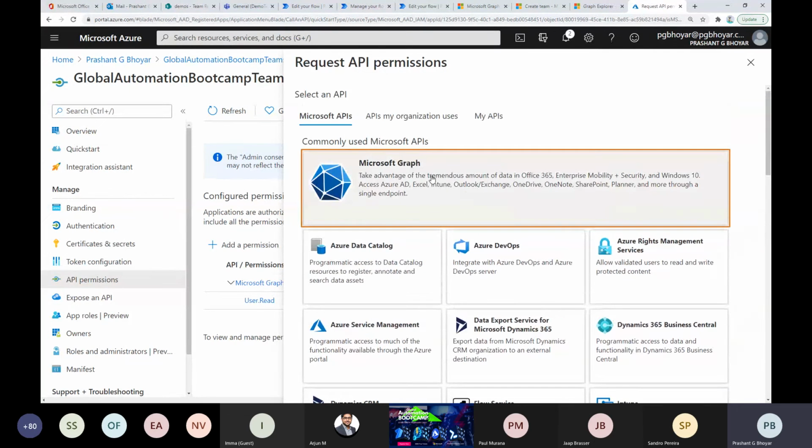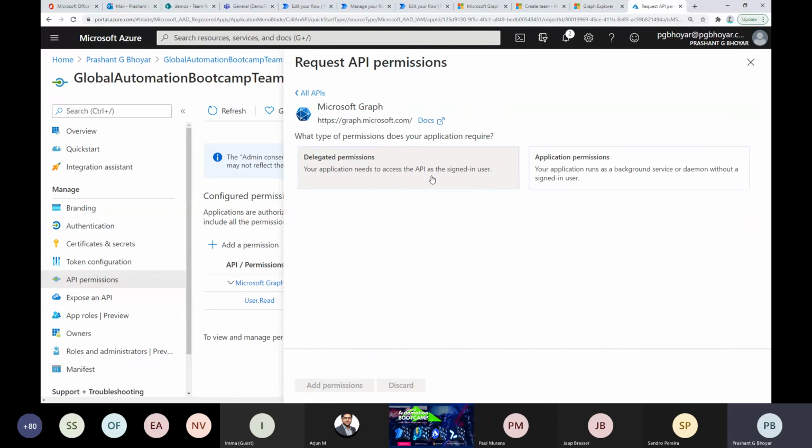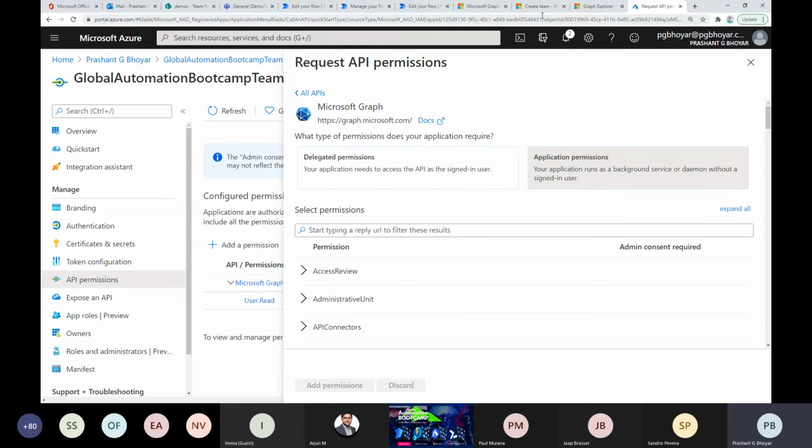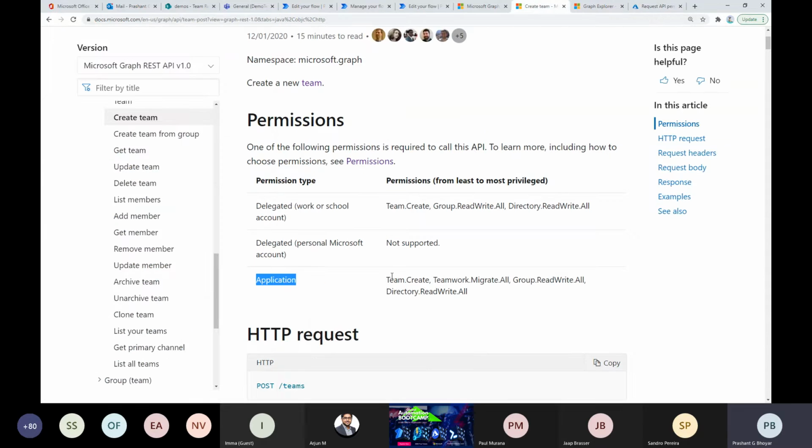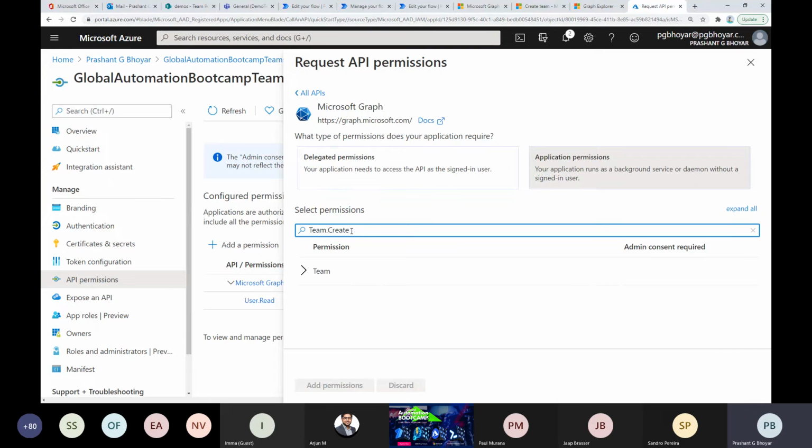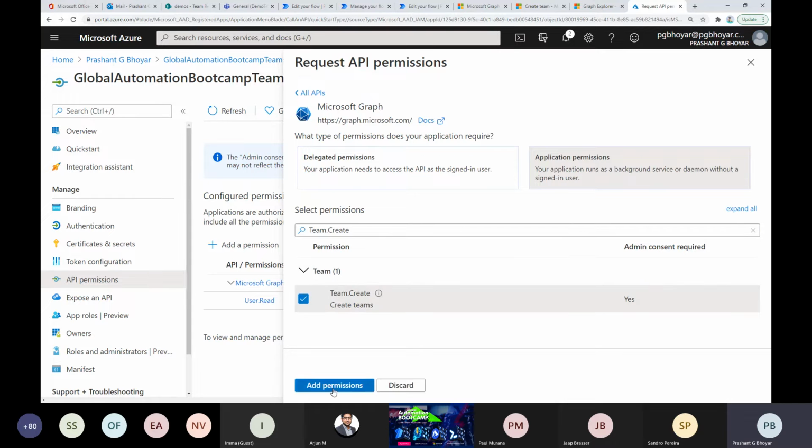In our case, I will be interested in Microsoft Graph, and I will be selecting application permission. Then we can just quickly find these particular permissions: go here, quickly search for it, expand it, and then select Team.Create, and add permission.